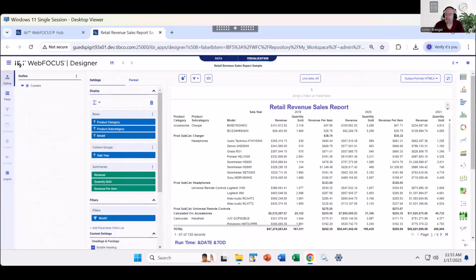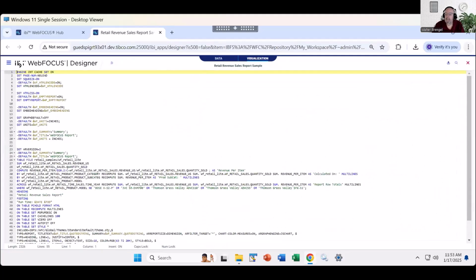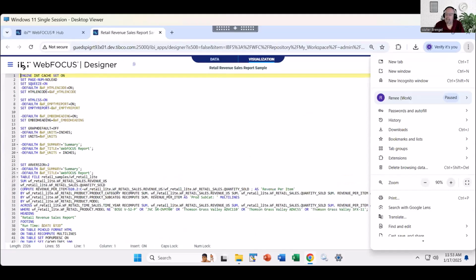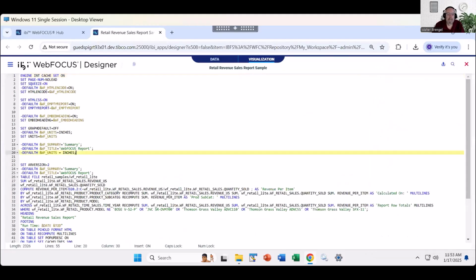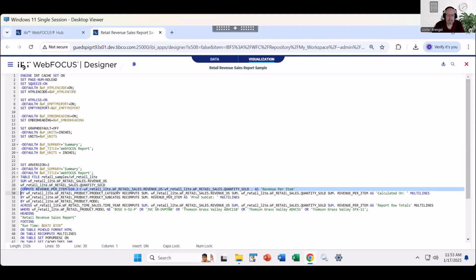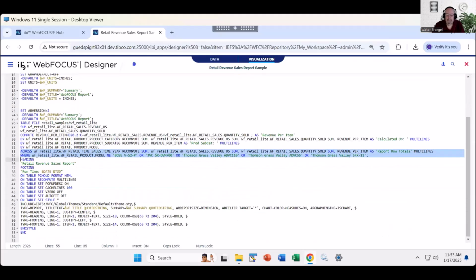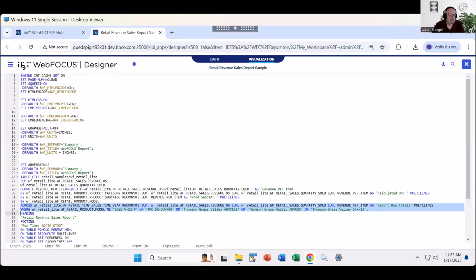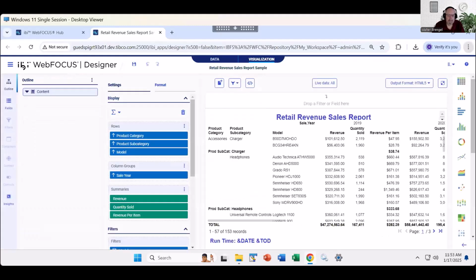And just because I know out there are a lot of coders who want to see source, I'm going to showcase it here. Maybe zoom up just a little bit, just so that you can see it. But you can see here that you have the table file, and there's a sum of revenue and quantity sold. There's our computed field right there. And then you can see there are the by fields. And then that column group right there, that's our across on the sales year. And there actually is a small static where clause on model and everything. And then we've got the heading, footing, and then you see some style sheet attributes, etc. But you get the idea. So that's the request that we're dealing with.